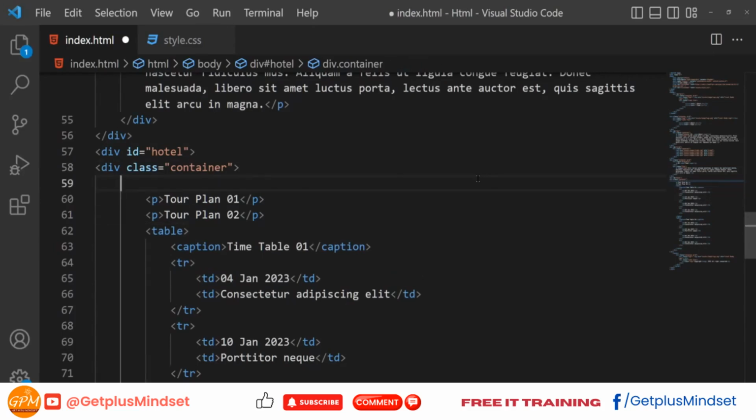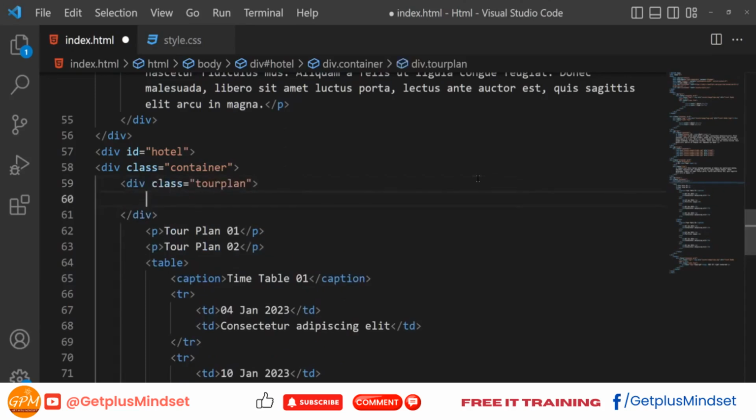Let's call this whole section tour plan. So our class name is tour plan. So inside tour plan, we are going to create two tabs.